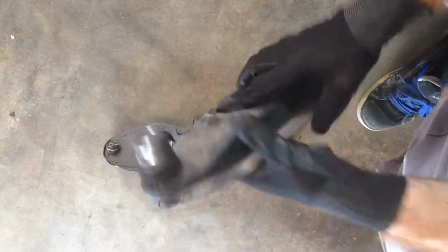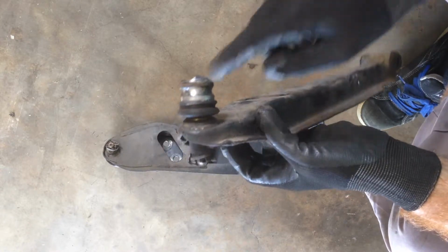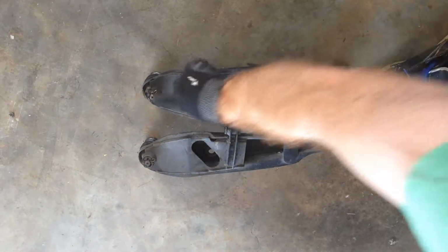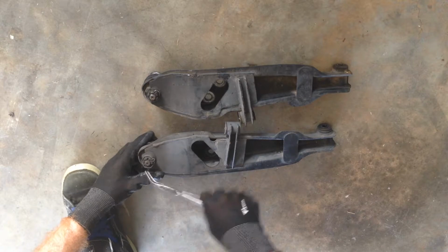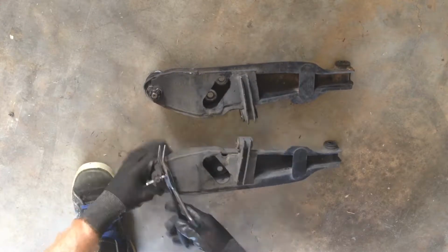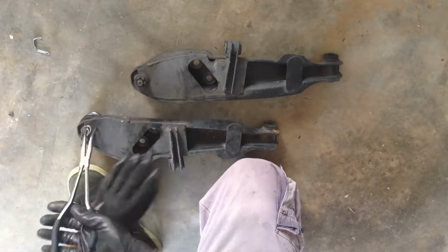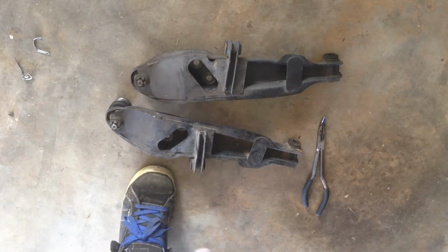So what we want to do now is remove the ball joints from these arms so I can put them in my refurbished arms. The reason for that is because I fitted brand new OE ball joints not too long ago. So we just need to undo the split pins. Like that. Now we just undo the castle nuts.